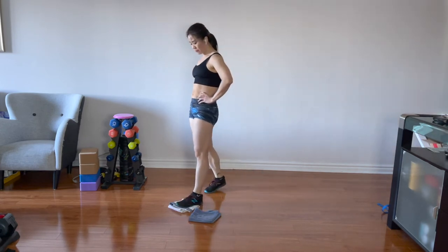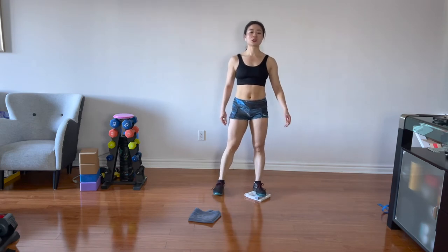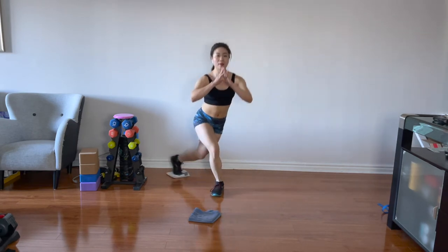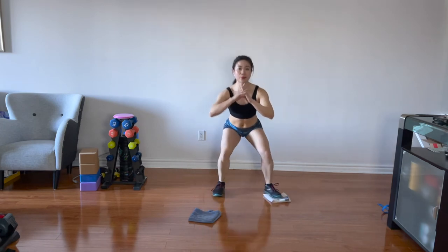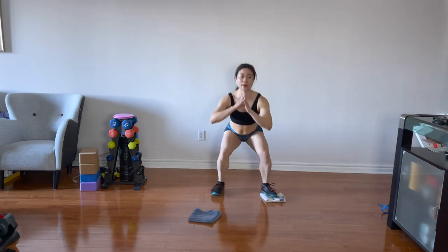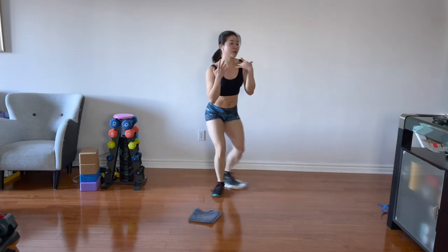Breathe — this is cardio. Your heart rate should be going up. Break. The other leg — two movements, then we repeat. And then you'll be done with all the leg work. Feet shoulder width. Let's go — squat, curtsy, squat, curtsy. Breathe. How low can you stay? How much weight can you put onto the stabilization leg? Your knee never goes past your toes — whether you're in a squat or going back into a curtsy. Weight at the heels, chest up, back flat. I've probably said this 10 million times — that's why it's important.